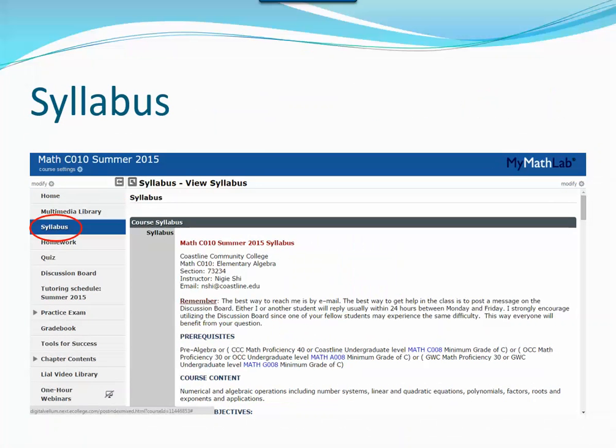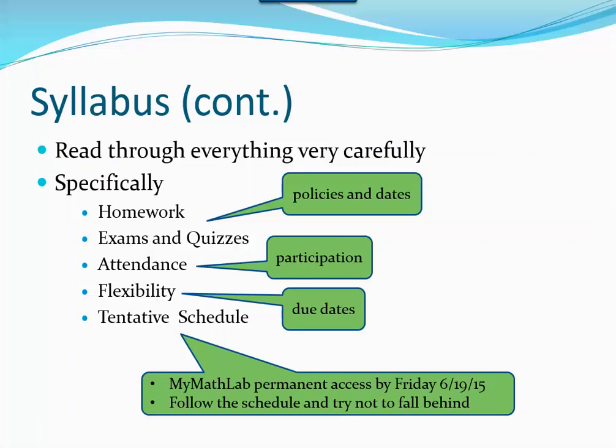And under syllabus, that shows you the instruction for this class, and I want you to read it very carefully. Specifically, I want you to look at the policies and dates of the homework, exams, and quizzes. And also, how do you participate in this class? So this is an online class, but I do have participation policies there. And then the due dates of the assignments, those are under flexibility. And then tentative schedule.